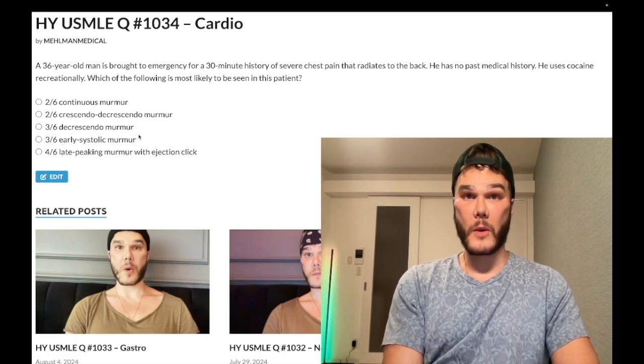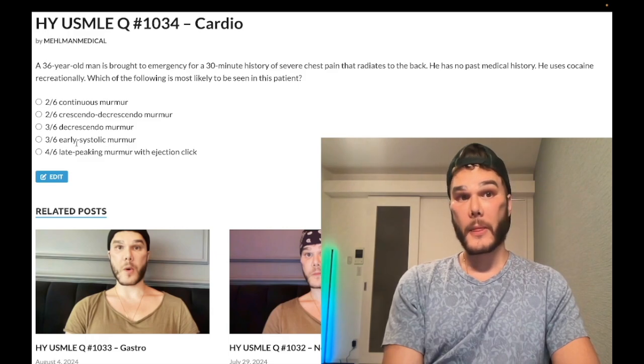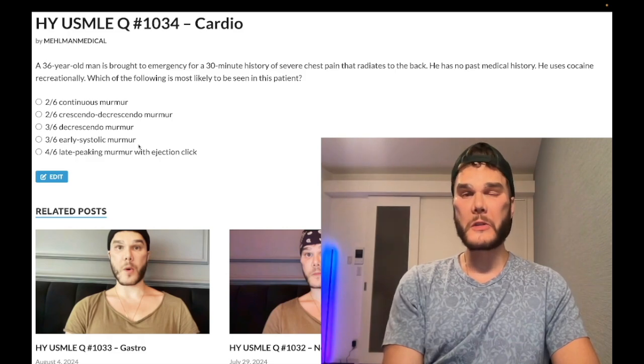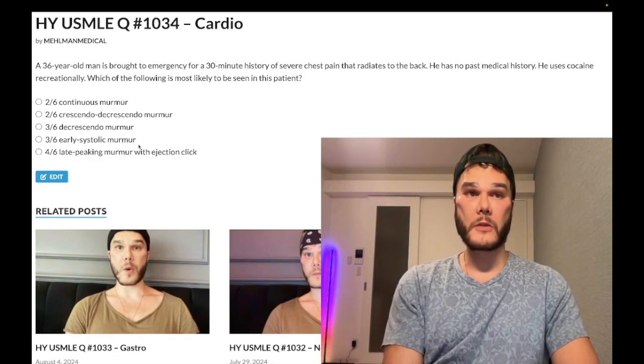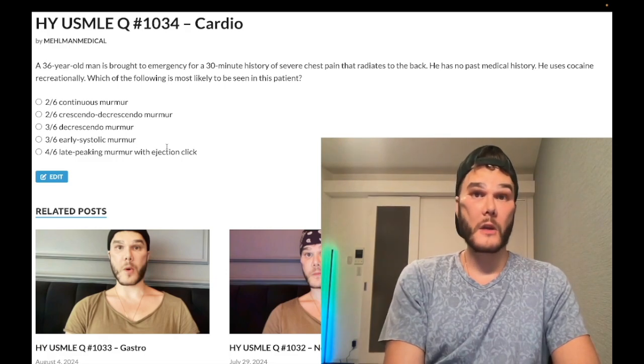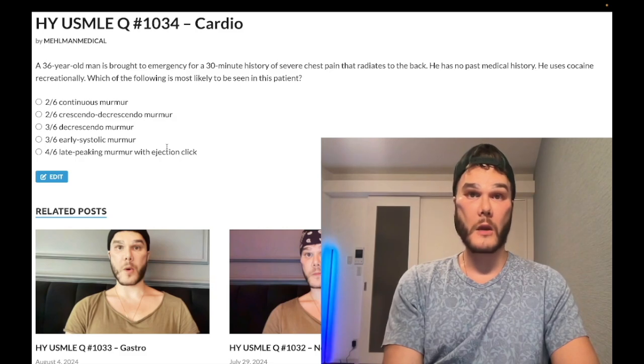So let's just whip through the other answers. Choice D, early systolic murmur, wrong answer. This will be a flow murmur. Okay. So a flow murmur, a functional murmur, more 2CK stuff. Like you might get a pediatrics case, a kid where there's just a viral infection, heart rate is 90, heart rate's 100. And they'll say there's a 1 on 6 or 2 on 6 early systolic murmur. Or they can just say systolic murmur. And the student's like, oh, there's a valvular abnormality. No, there's not. It's just a flow murmur.